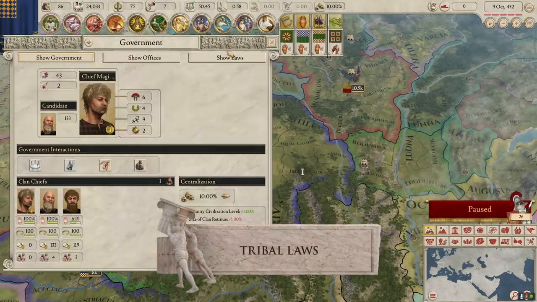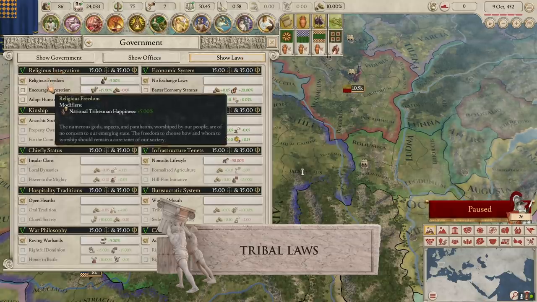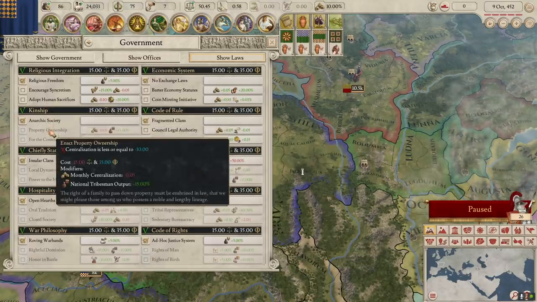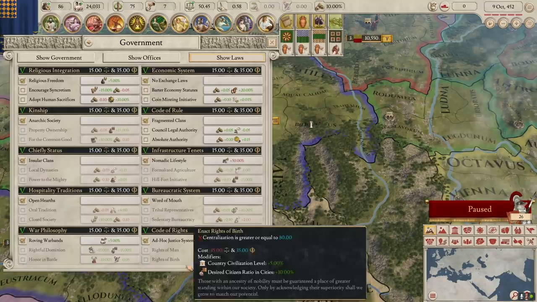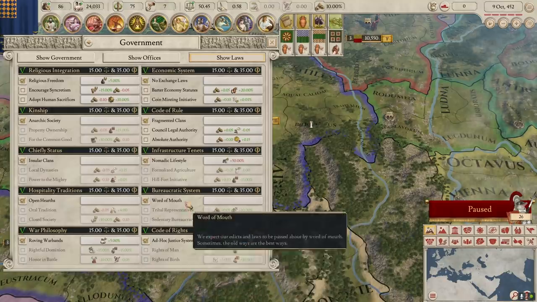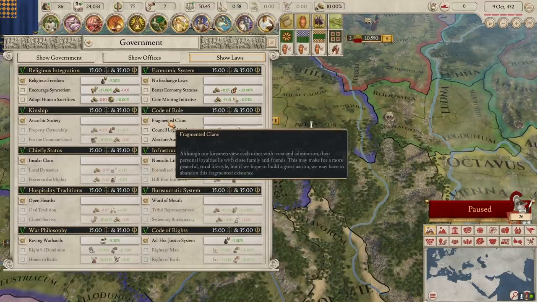Tribal laws have been reworked into 2 distinct paths. The left-hand route will take the player down the path of decentralization, embracing a nomadic lifestyle with focuses on raiding, clan chiefs, and tribesmen. The right-hand route emphasizes the path to centralization and civilization, with the ultimate aim of reforming the government into a more settled form. Laws will not all be available for change instantly, instead requiring certain centralization thresholds to be met.